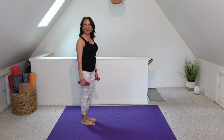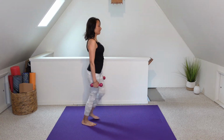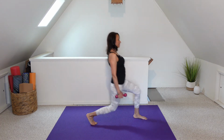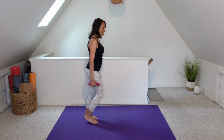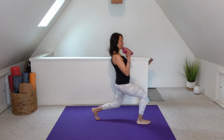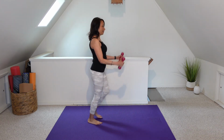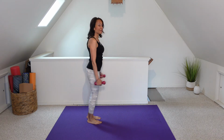Starting with our first exercise in this first circuit, we're going to come into forward lunges, alternating right and left. Try to keep the torso upright, chin parallel to the ground. And we're going to add a bicep curl as we step forward into that lunge. Elbows stay right by your side. They're light weights, but moving them as if they were heavy.